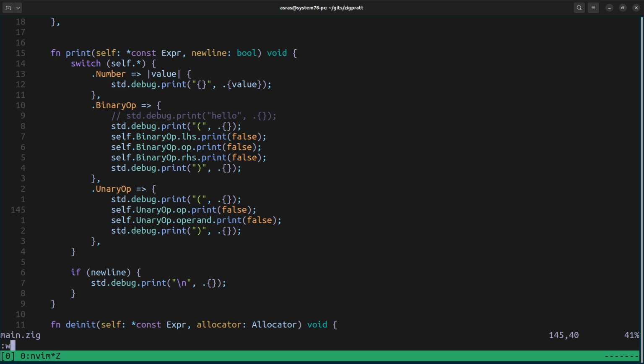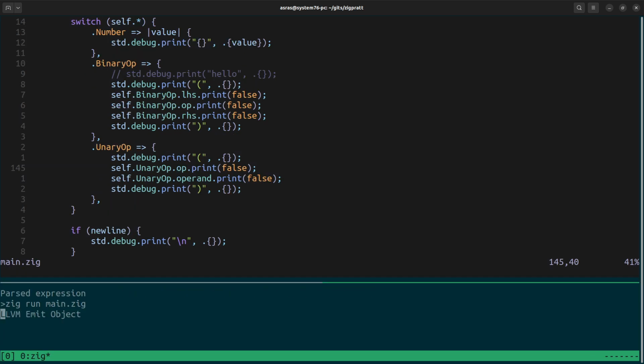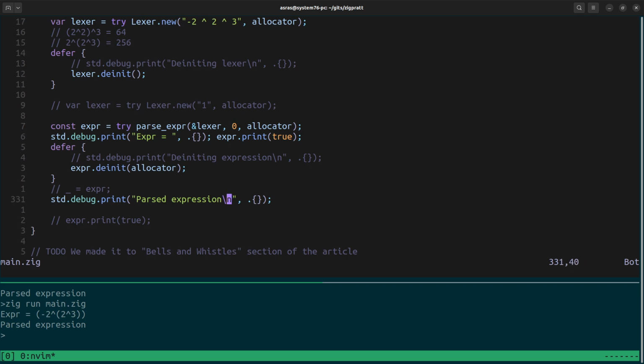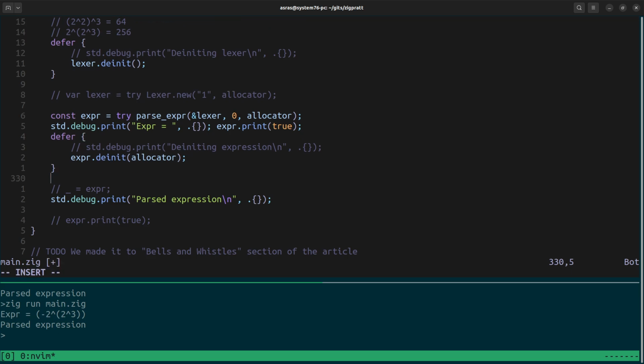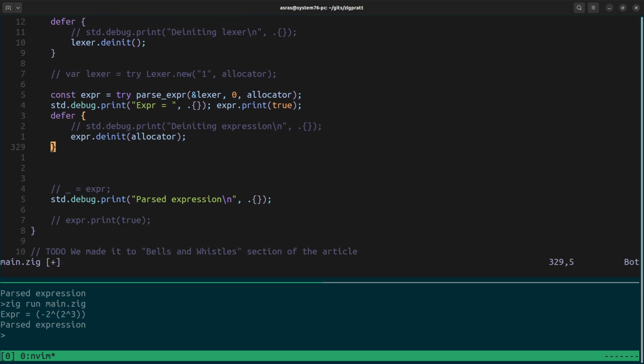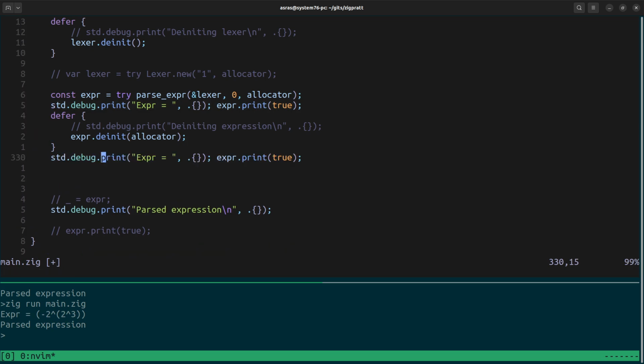It's very strange. So instead of doing it like this, calling the print function, why don't we try to print it using the built-in debug thing? Expression, and let's see what happens.